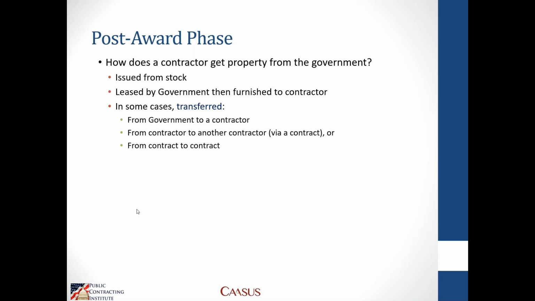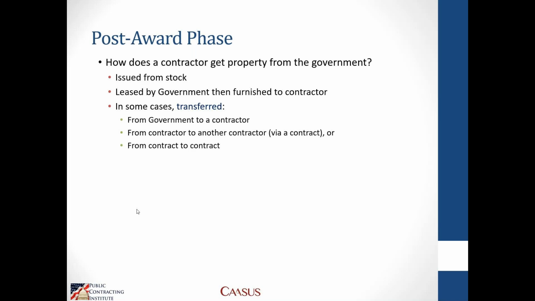So in the government's eyes, the prime contractor will act as if they are the equivalent of the government CO when it comes to managing property that might be in your subcontractor's possession, and any reporting that you do for government property has to be at the prime level. So you'll need to make sure that you have mechanisms in place to collect inventory records and status records of any property that you allow your subcontractors to either acquire or have in their possession.